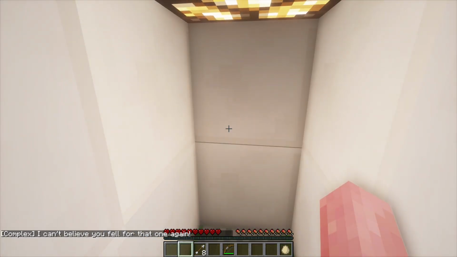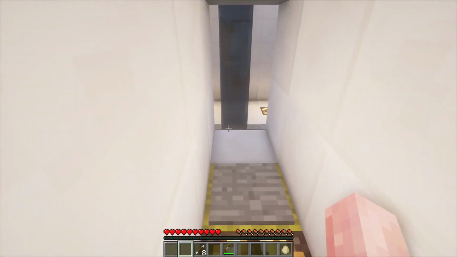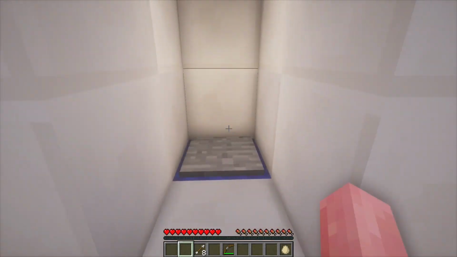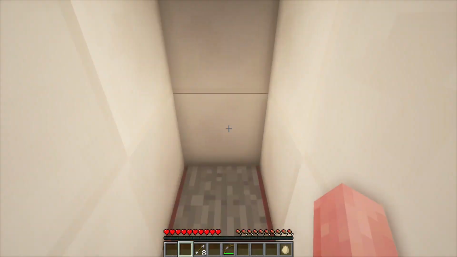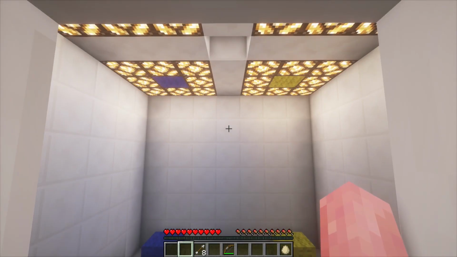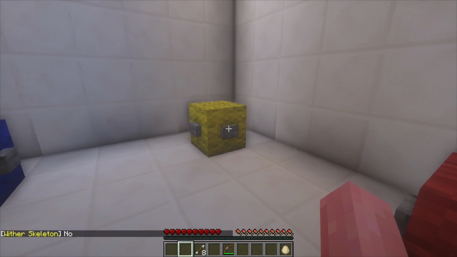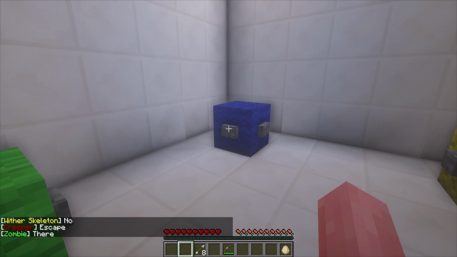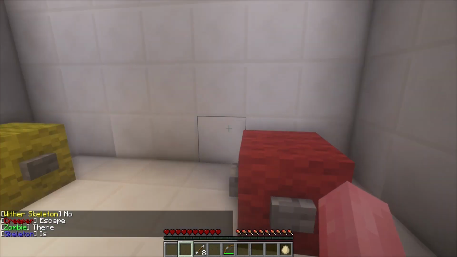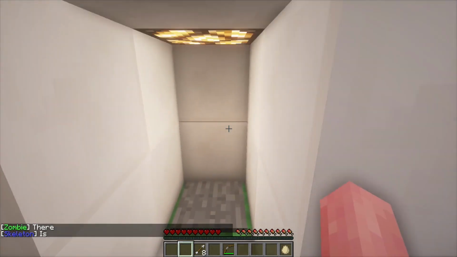That was... Got a couple paths to check out here still. Make sure I got all the books. You know, I'm not sure what this is. But there's nothing here. Wither skeleton. No. Creepers. Oh, there is no escape. Wow, that really missed.